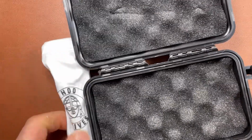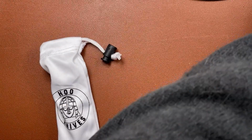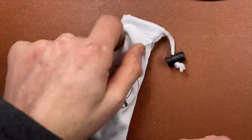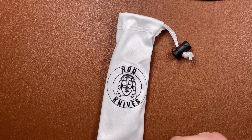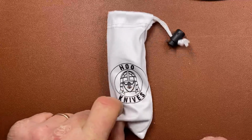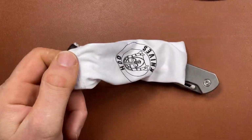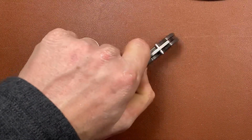So, cut to the chase. This box will just go in a cupboard. And I've got cupboards full of boxes. I must have 300 boxes somewhere. I've probably even got boxes for knives I don't have anymore. Usually I try and find them when I pass a knife on. Anyway, Who Knives, little bag. Reminds me of the little Boker bags. I know Benchmade do them as well, but theirs is black. Boker do white ones. And this is the little knife.